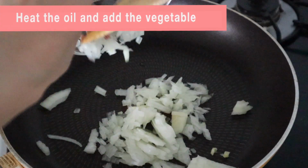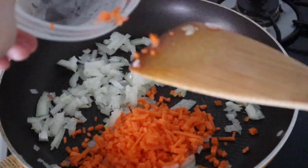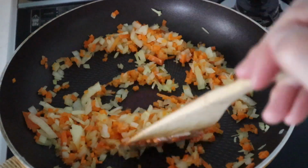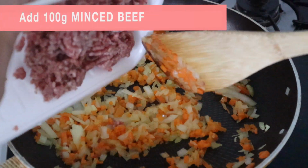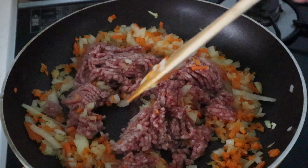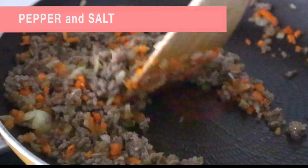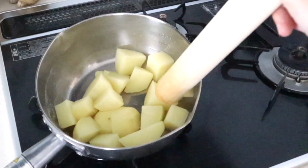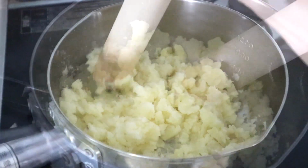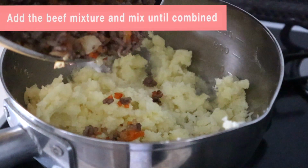Add vegetable oil to a pan and add the vegetables. When the onion is transparent, add minced beef and stir. Season with pepper and salt. Add the beef mixture and stir until combined.